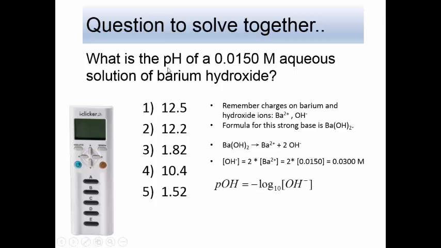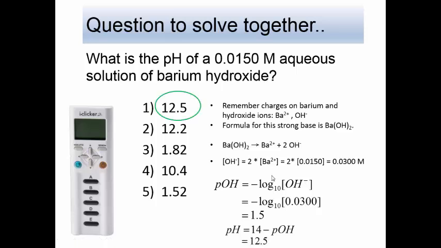Well, we're asked to find pH, but because we have the hydroxide ion concentration here in front of us directly, let's go via pOH. Let's first calculate pOH. Negative log of 0.03 is 1.5. The pOH is very low. That's a very basic solution. What's the pH? Just 14 minus the pOH, that's 12.5, as you see from the pH. It's a very basic solution.